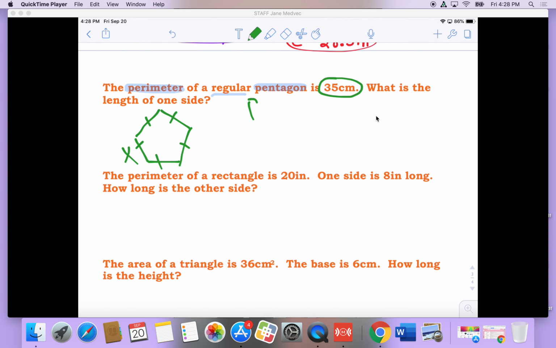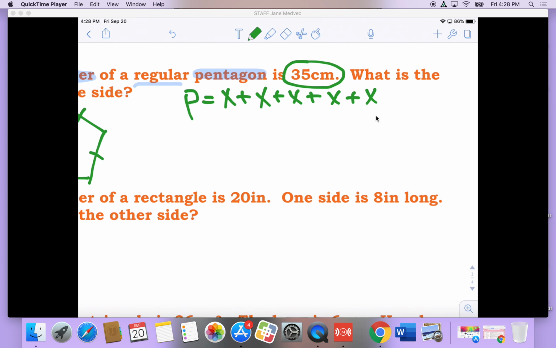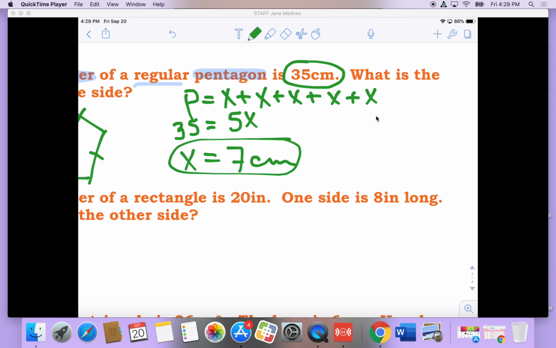So the perimeter of this thing is going to be X plus X plus X plus X plus X. Notice that it's 5 sides. I'm going to take out P and I'm going to put in 35 because that's what they told me it was. And then notice that I have 5 X's, so I can go 5X. I can bring them together and combine like terms. Now I need to solve for X. Because the 5 and the X have multiplication that brings them together, I'm going to divide. So X ends up giving me 7, and it would be 7 centimeters because I'm looking at the side length.